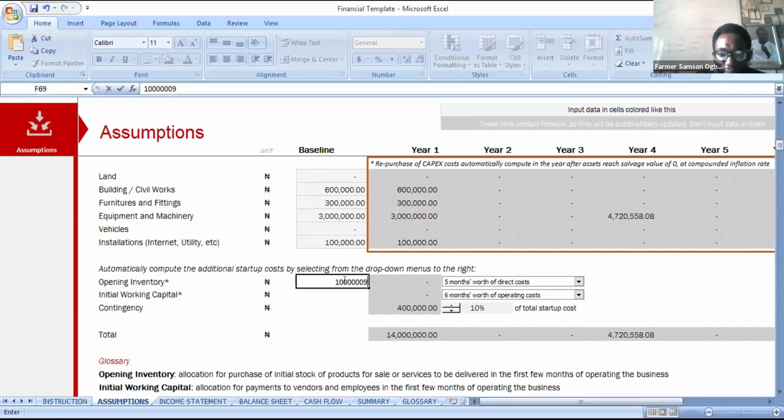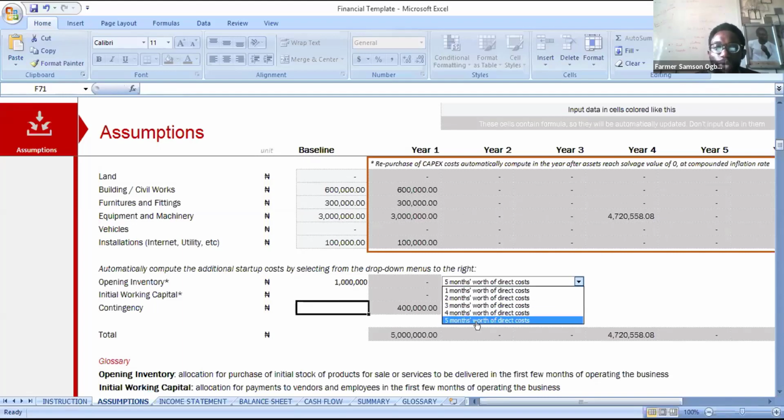1, 2, 3, I hope my math is correct. 1 million naira, okay. You need to tell us how many months that will last. If you don't have, Madam Helen, if you don't have a business name or a company name, then you're applying with your name. That's what it means. You apply with your name.